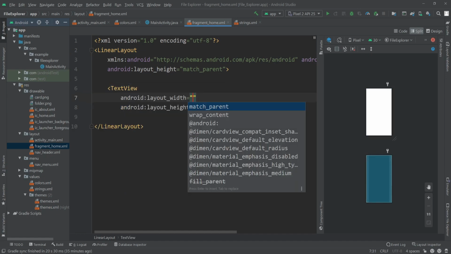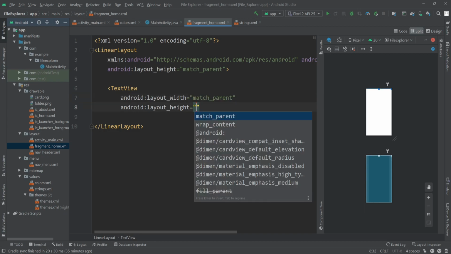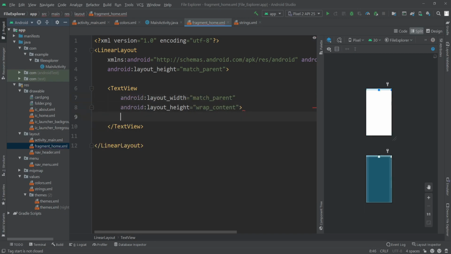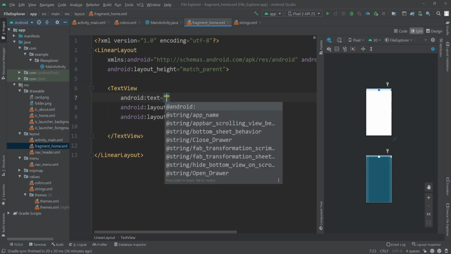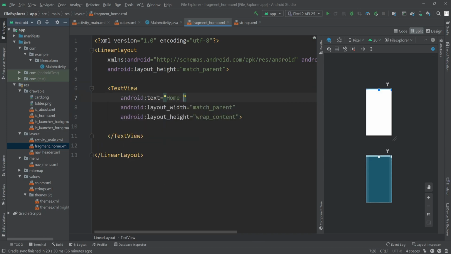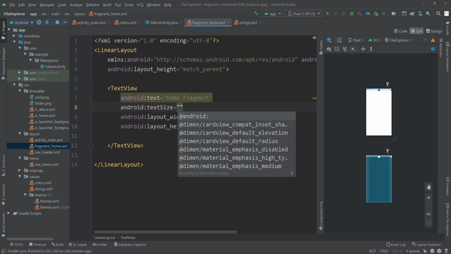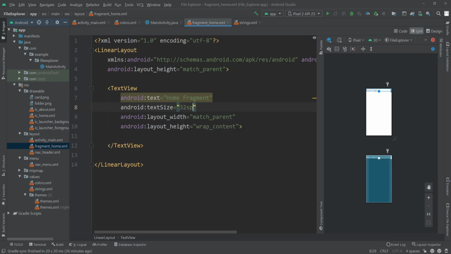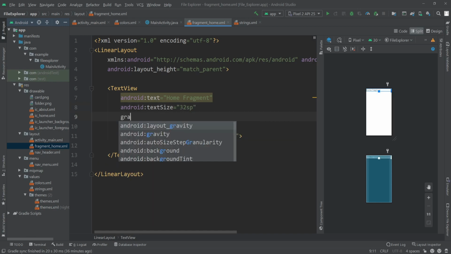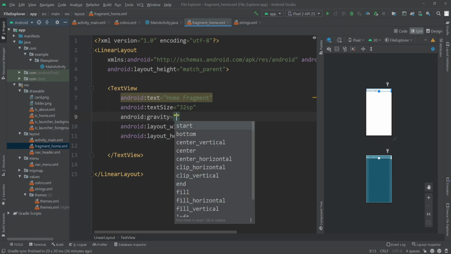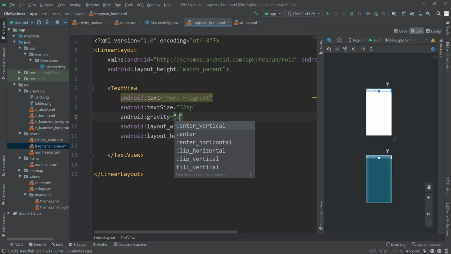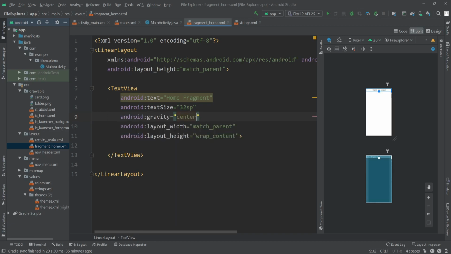I'll set the width and height to, let's say, match parent and wrap content. I'll set a text here. I'll call this home fragment. I'll set the text size to 32sp. All right, and the gravity will be center.